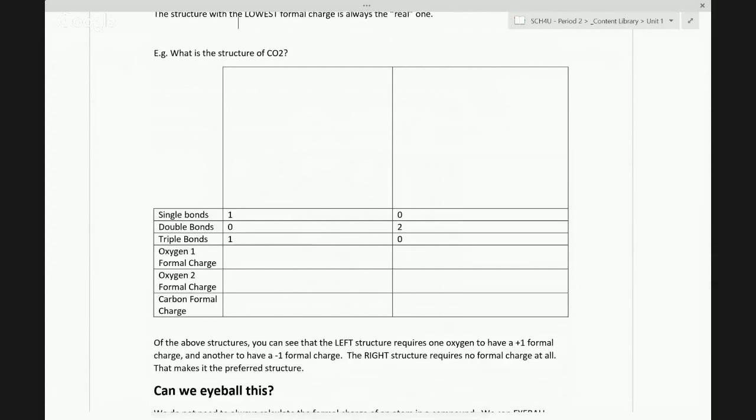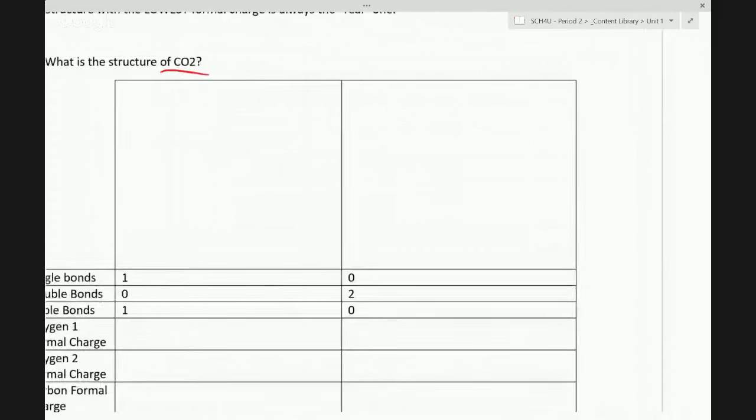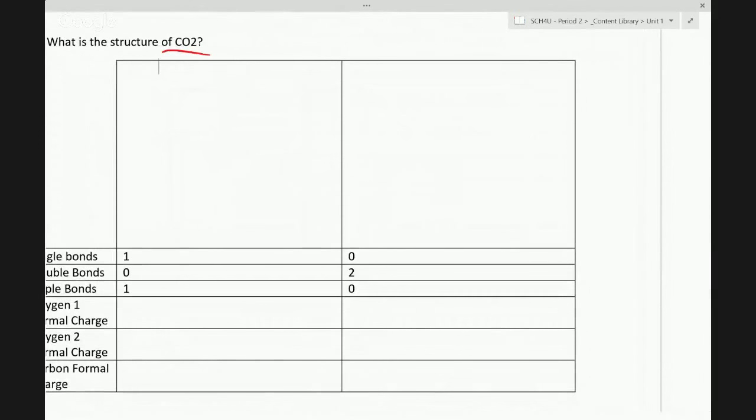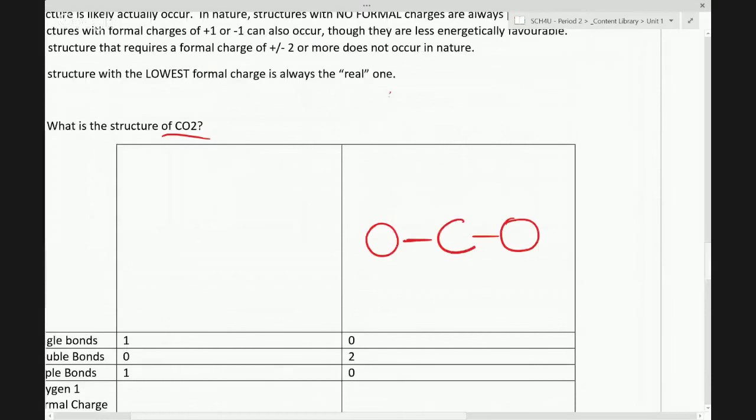So for example, carbon dioxide. What's the structure of CO2? Well, I'm going to suggest that there's 2 ways we could draw it. We've never thought about it before. We obviously know the one we intuitively do, which is we put carbon in the center, we put oxygen around it, we put sigma bonds between them, and before we did that, we'd count, of course. We'd say carbon should give us 4 electrons, 2 oxygen should give us 12, for a total of 16 electrons.